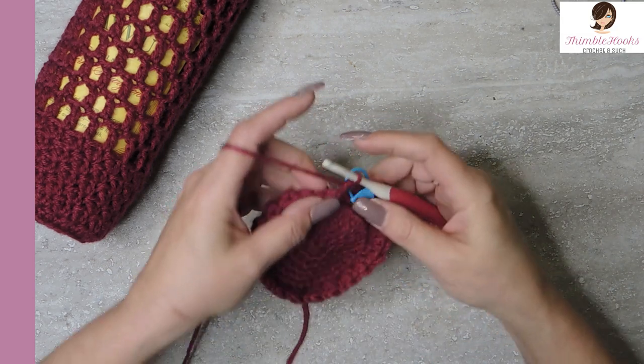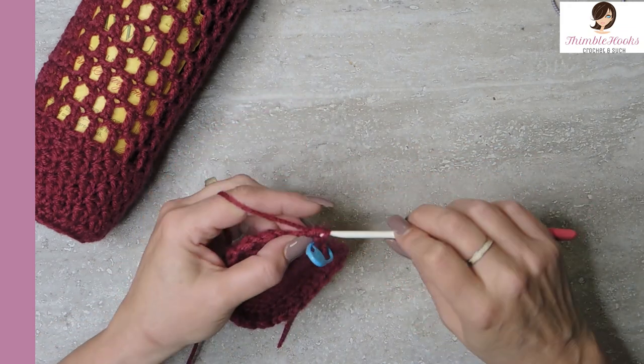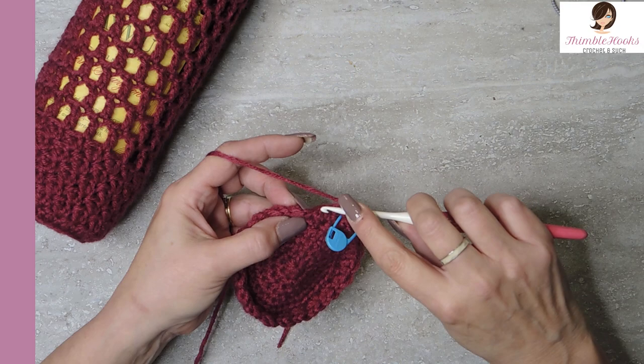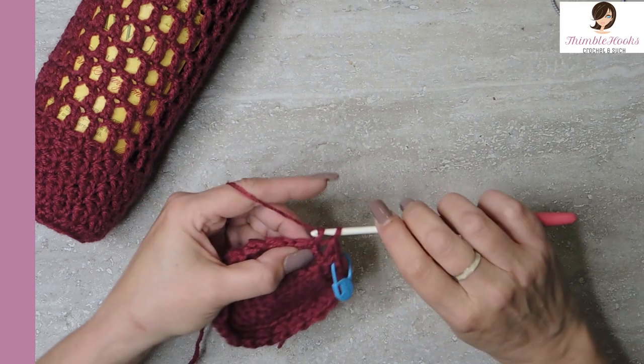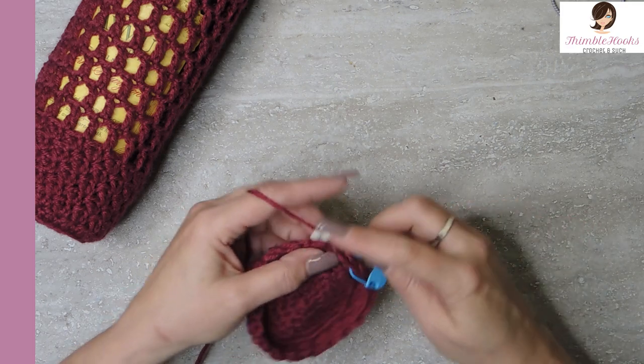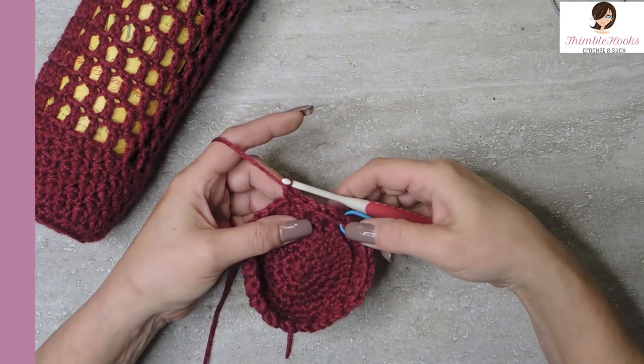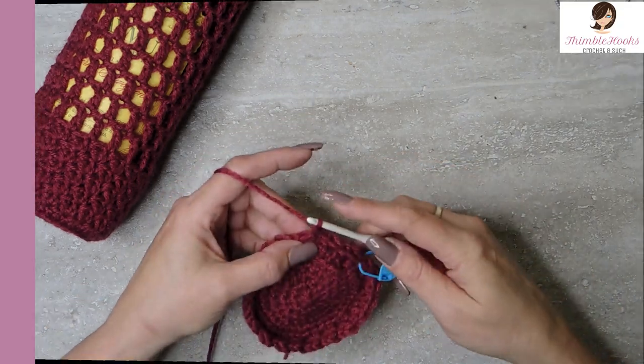5 rounds of Suzette. We have finished one, and now we're working on number 2. So it's a single and a double in the same stitch, and a skip. Single and a double in the same stitch and skip. 5 rows total. I'll meet you back at my stitch marker when I have 5 rounds done.